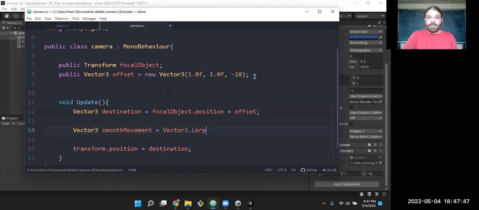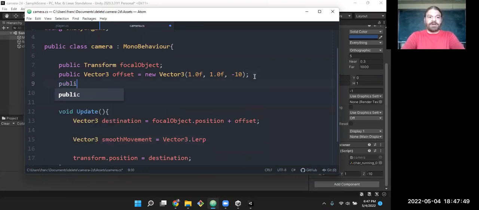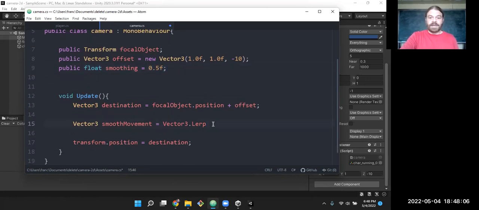I'll add a public floating point number so we can adjust it. I'll call it smoothing, and start at half, 0.5, 50%. So instead of going right to it, we'll feed three arguments into the linear interpolation.